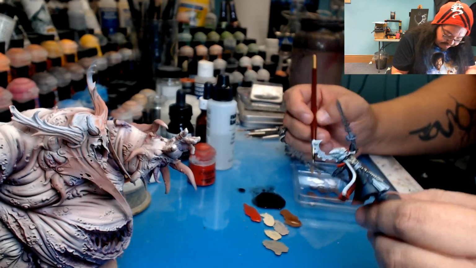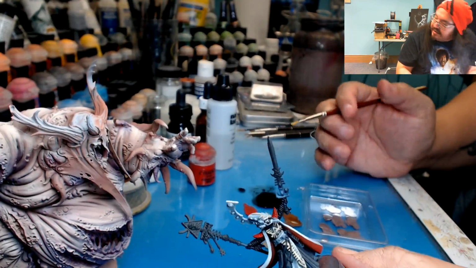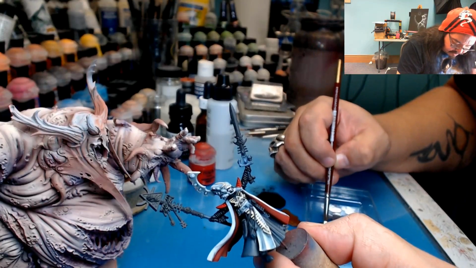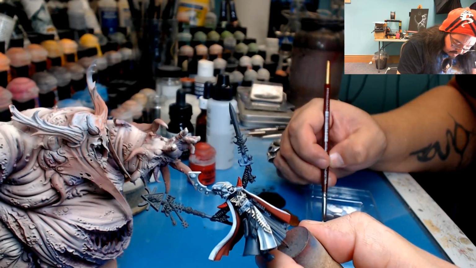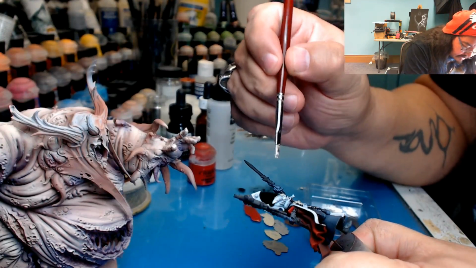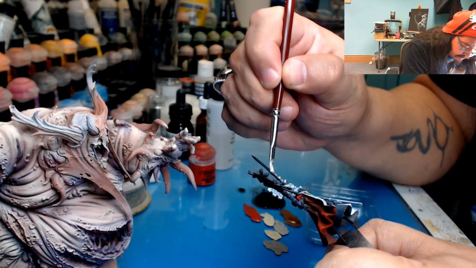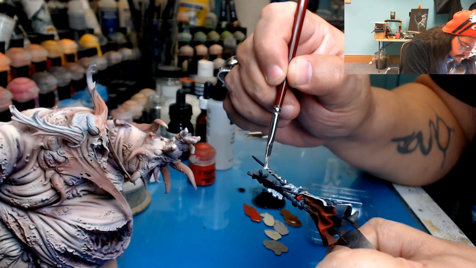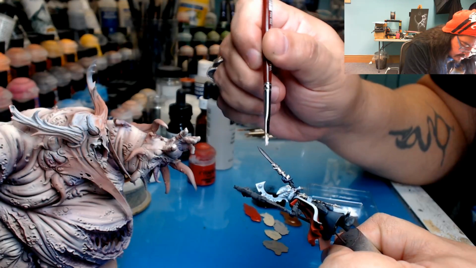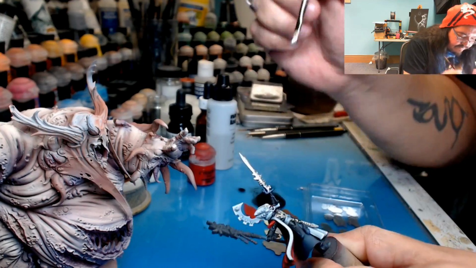Anyway, okay. So, I was trying to make sure I got a good angle here to show you guys. Okay, so we're going to grab a little bit onto our brush here. Like so. Make sure the bristles are really swollen. And we are going to hit the entirety of the blade. Like so.